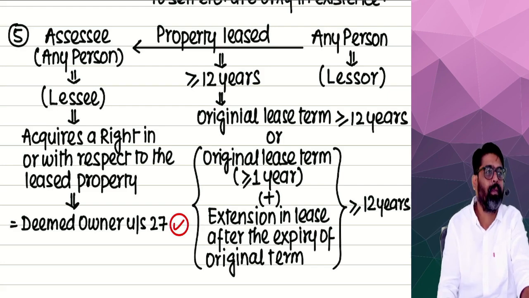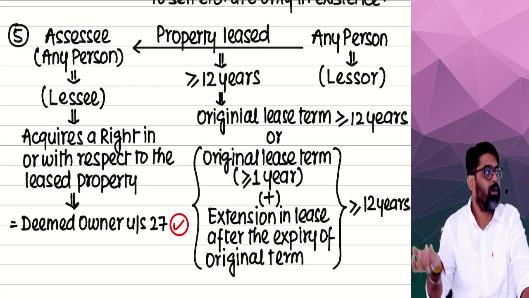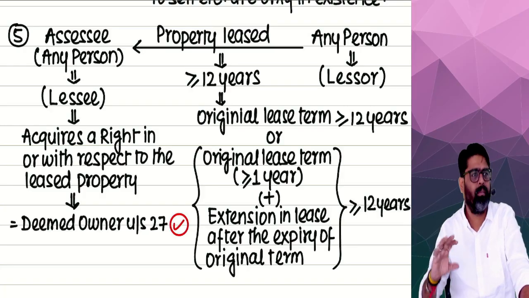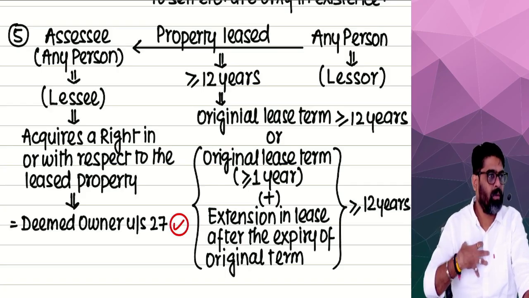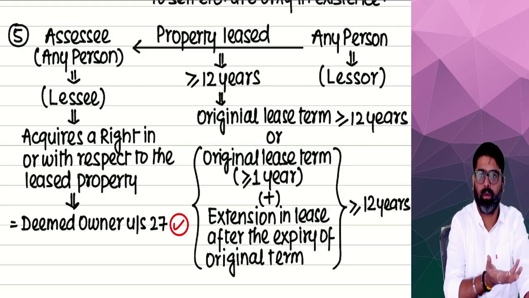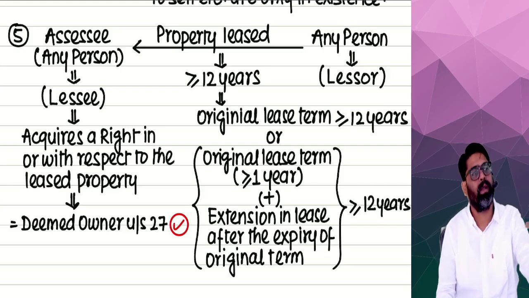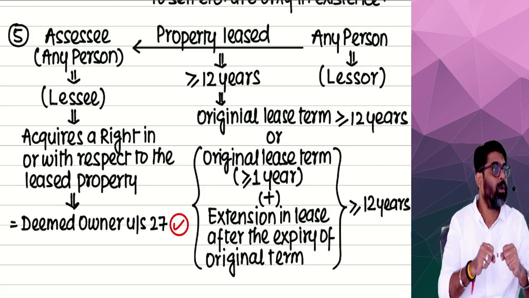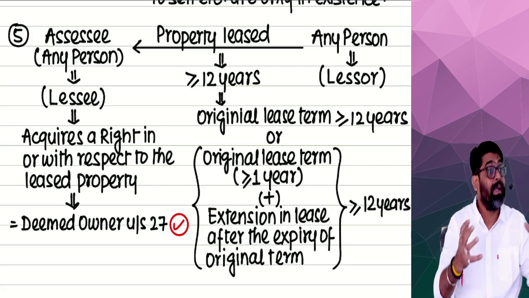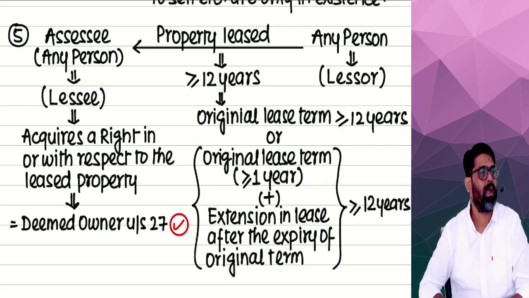Getting my point? So tell me, 5 crores you are going to give me right now, lease premium, and rent on a regular basis you are going to give me. For me, my rental income and the lease premium is my house property income because I am giving my property on rent, lease, yes or no? So that lease premium and the rental income which I will get will be my house property income. But now for 20 years, exclusively the property will be available with you. It will be under your control. All the risk and rewards and the entire control of the property will be with you. Now do whatever you want with this property. I'll not come for these 20 years.